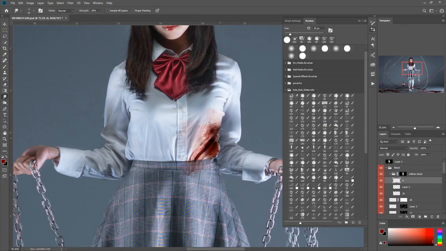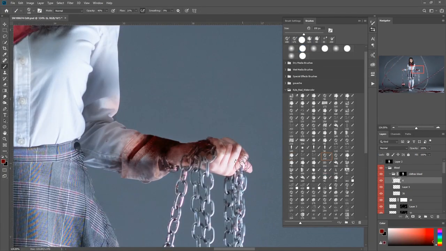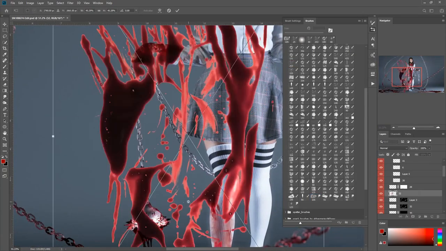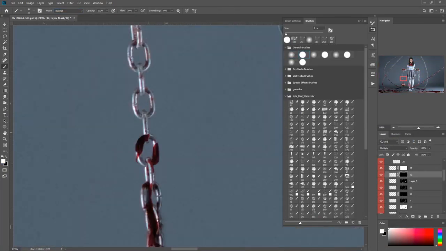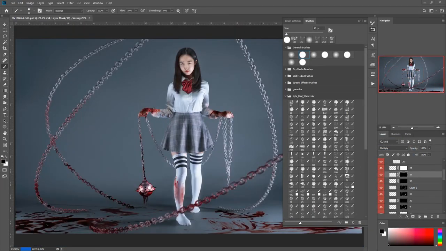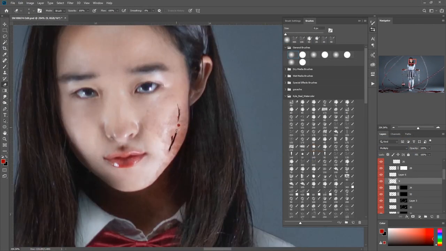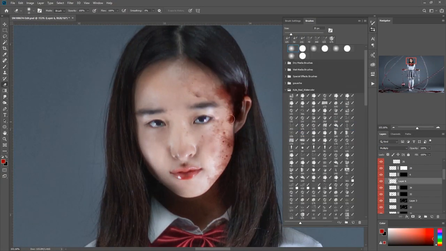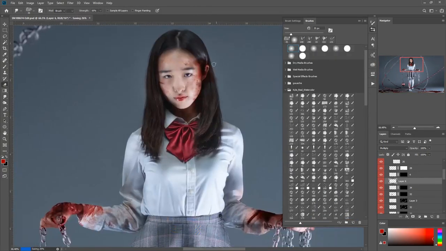To paint in the blood by hand, simply create a new layer, set the blending mode of that layer to multiply, and then select a dark red as your brush color. Mess around with the different watercolor brushes to see what looks best. Use many different brushes in different areas to get a more organic and natural look to your blood. You'll see here that I mixed in with the hand-painted blood some of my stock images of blood. Blending these two elements together will create the most realistic results.